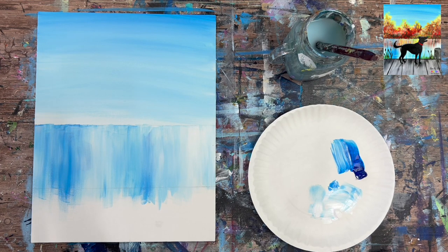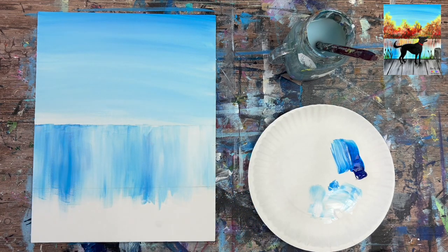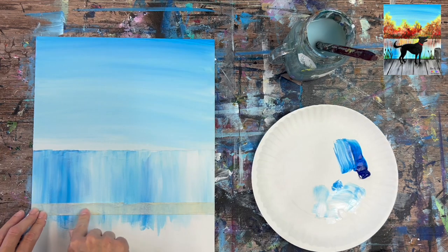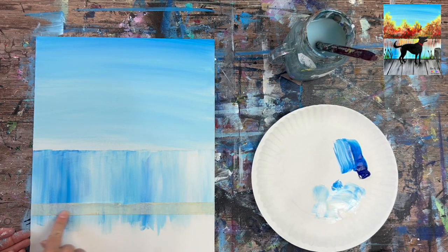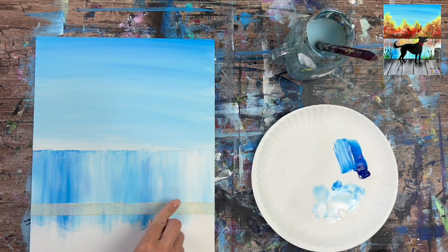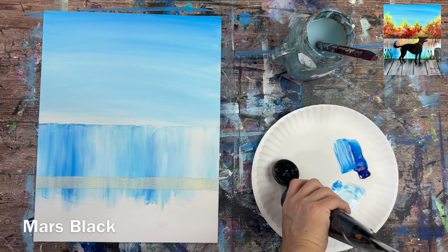This is actually masking tape. Painter's tape would work too. And then you just want to lay it down above your bottom line so that we can block this area off for when we do our dock. So it doesn't matter how thick your tape is, you just want that bottom line to help you mask that area so that none of the paint color from the dock bleeds up into the water area. And all that blue that ended up below that, that will be painted over.